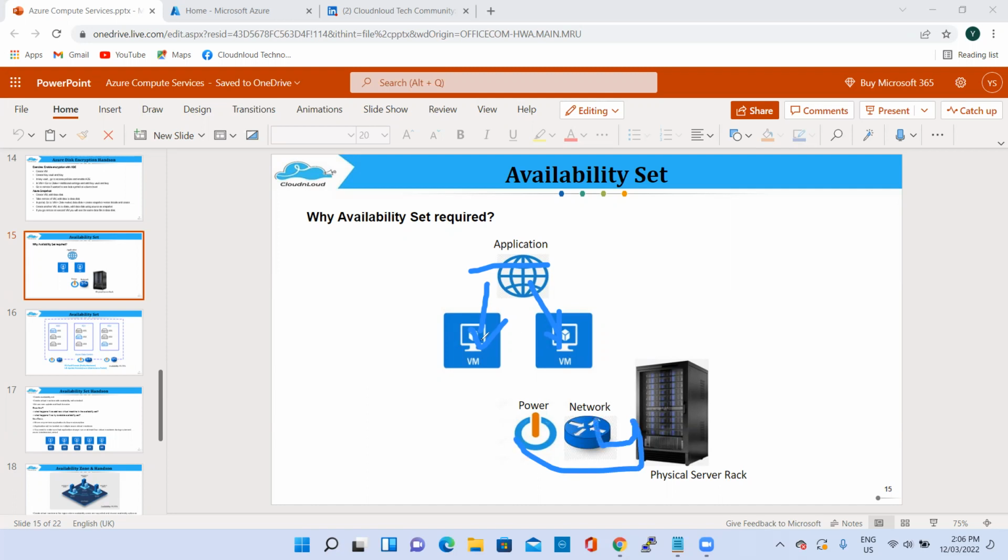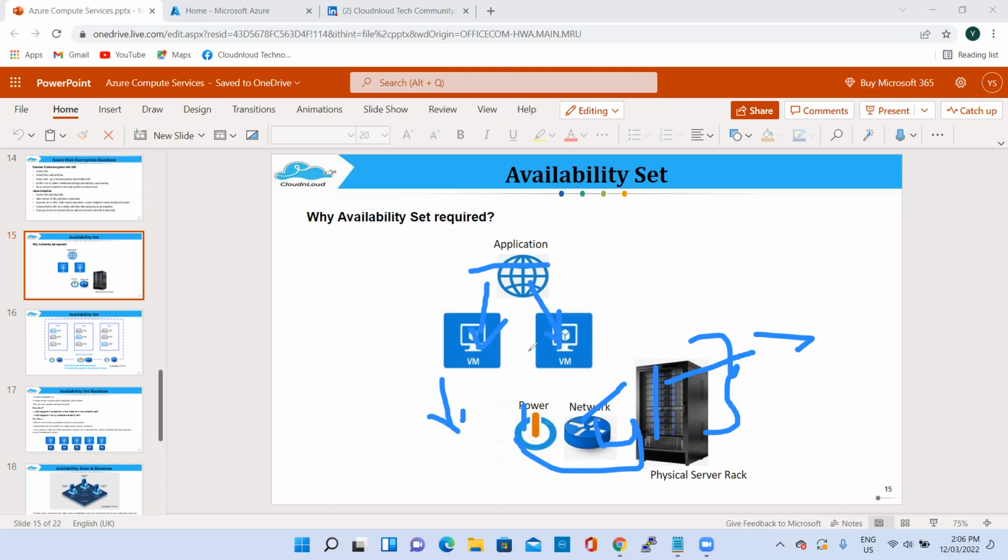If both your virtual machines are hosted on the same rack, and there is some power issue or network outage, then there is a chance of the whole rack going down. If this physical server goes down, then obviously the virtual machines you have hosted on it will also go down.